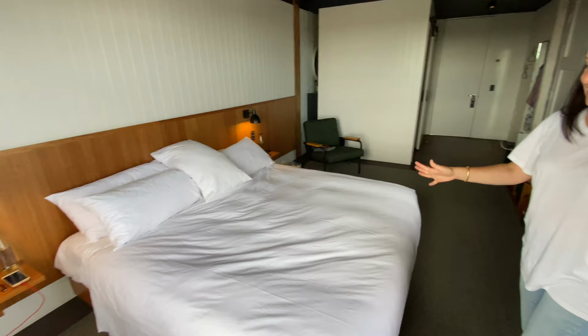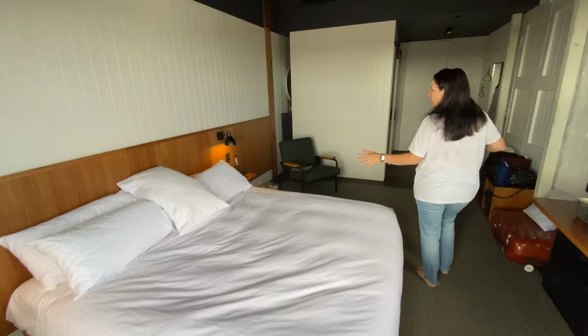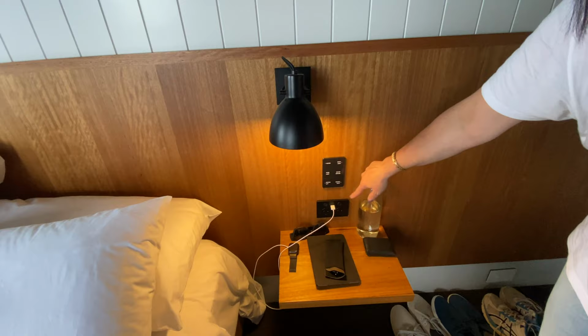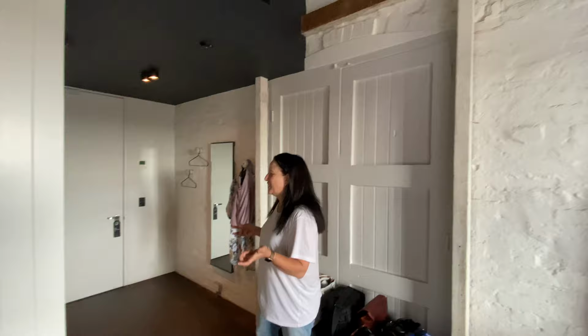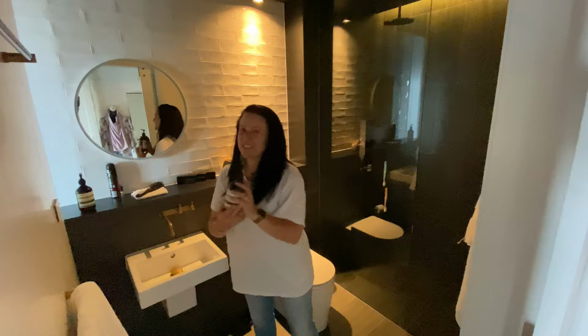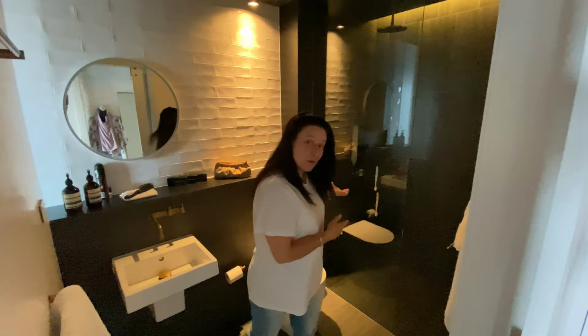Pillows out in the guest valet. You can grab as many pillows as you like. Even little things like there's a USB port in the power point, so you can just plug your USB cables in there. All electronic light controls at the bedside. It's got so much character and feel in the bathroom. Quality all through. Even your amenities, Aesop, every single one of them smells divine. And the shampoo and conditioner are actually really nice on your hair. It's not that cheap, horrible stuff that you don't want to use. These are good. I've actually bought them for home.